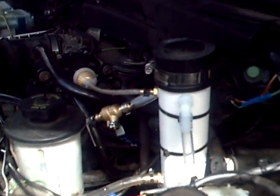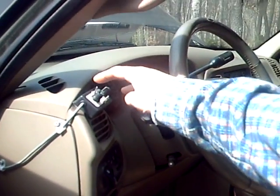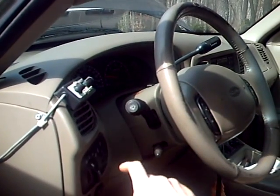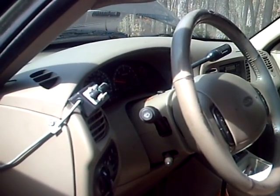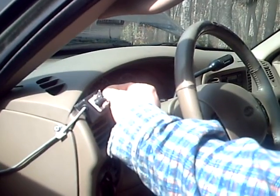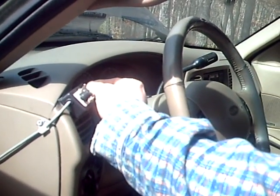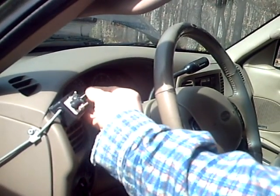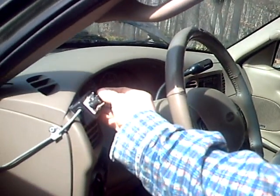If you look inside the corner over here I have a map sensor which is on right now. If I turn it off you can see on the tachometer right there — absolutely nothing. It didn't do anything. There it goes. And you can see I can almost kill the motor. There it goes back to normal. If you watch that tach, I can almost kill the motor or I can make it rev.